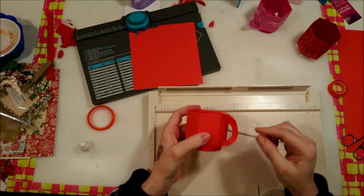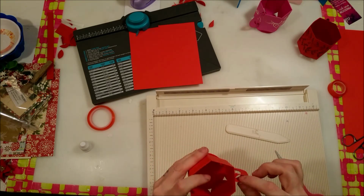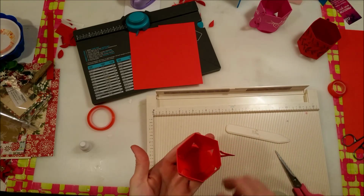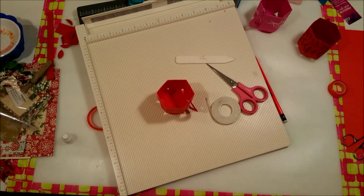Because I can't really burnish it. Yeah, definitely don't pinch this handle together with glue until after you've got this handle down, because it'll definitely make it easier. All right. Anyway, there's the cup. Yay! All done.